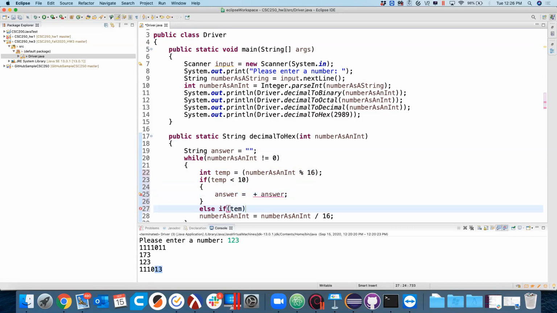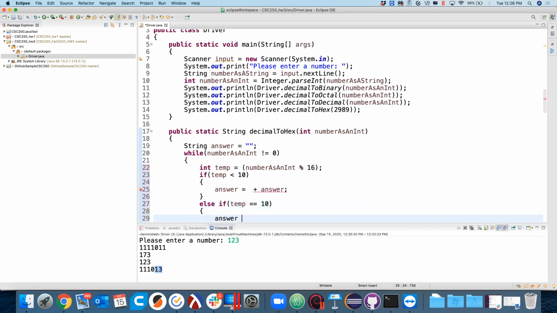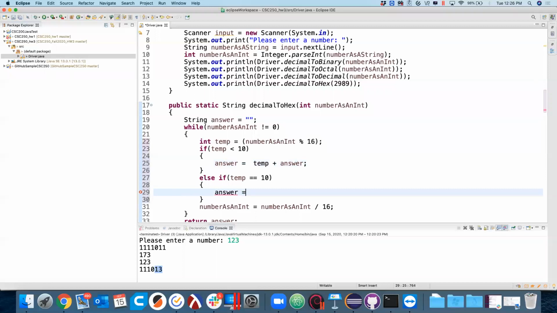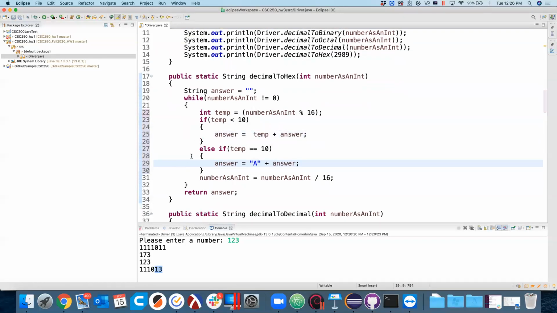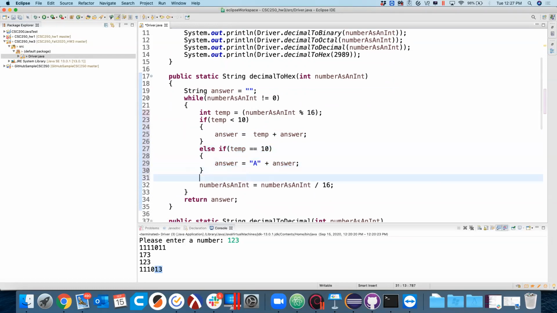Else if temp is equal to 10, answer is equal to A concatenated with whatever answer currently is, and then B, C, D, E, F, so on and so forth. So you could certainly pull it off that way, right? Here, I'll just do some copying and pasting and finishing it.